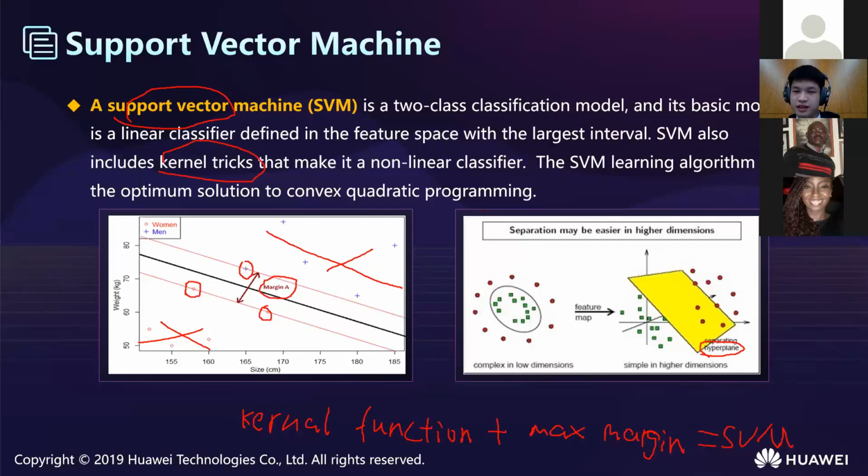So we need the kernel function to put this kind of data into a hyperplane, just like this. It's a three-dimensional plane. And then we can classify them just like this. And there are a lot of kernel functions, for example, the Gaussian kernel function, and you need to choose one of them. It depends on the task. Okay, clear? Thank you, yeah.